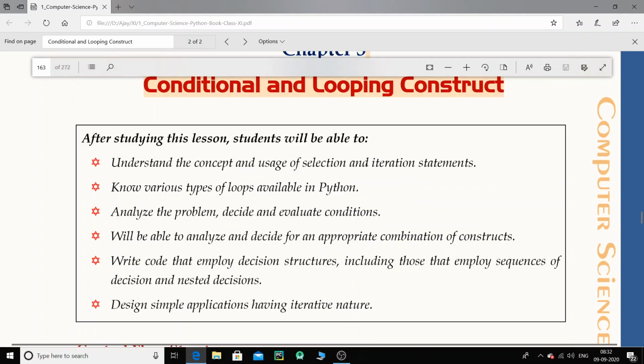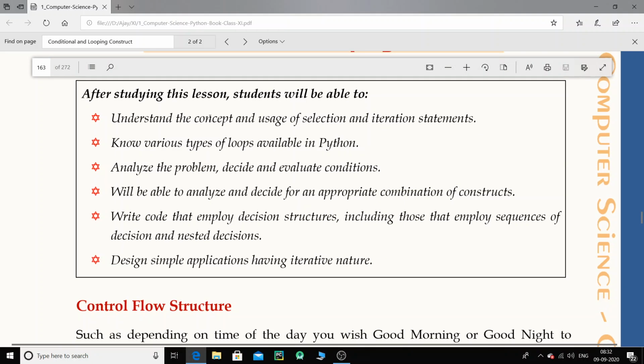What we are going to understand in this chapter is the concept and usage of selection and iteration statements.